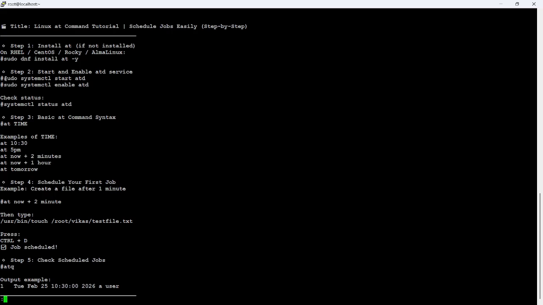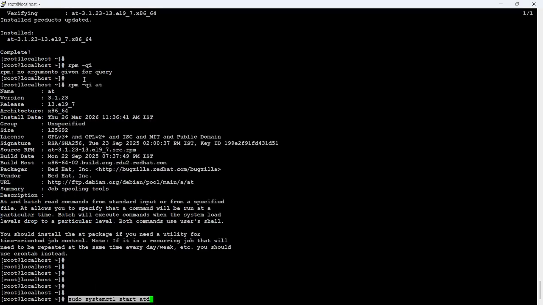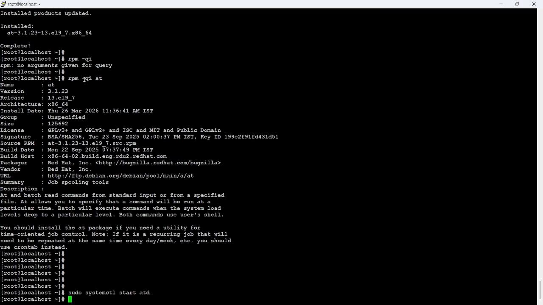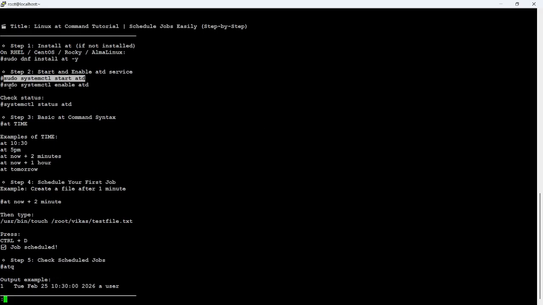Now we have to start and enable the at service. We use the systemctl start atd command to start that service. Then we have to enable that service at boot time.